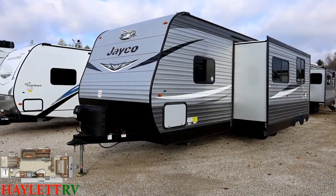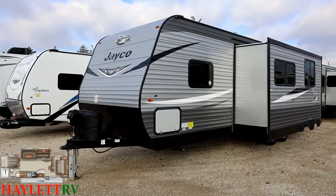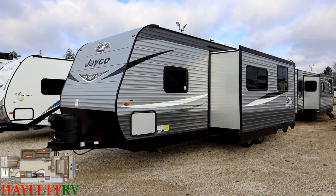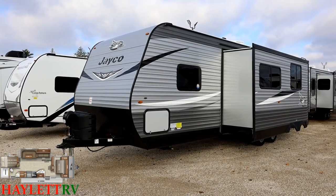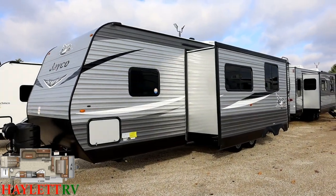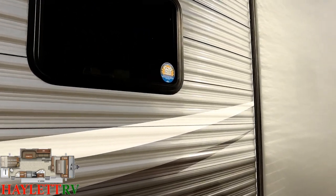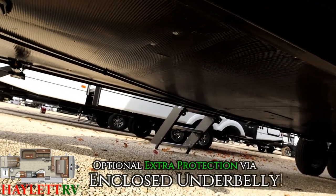The tongue jack has a little foot pad for stability — helps keep it from sinking into loose dirt at a campsite you're not familiar with. Pro tip: always bring a little block or board to put under that tongue jack to disperse the weight, exactly like we've done here. The nicely tinted windows are something you only find about 50% of the time in this class — they keep the sunshine out, nosy neighbors out, heat down, and help prevent furniture fade while the RV is in storage long term.